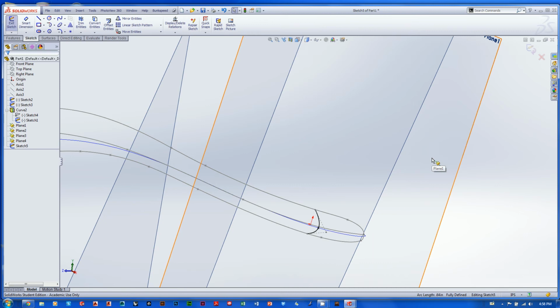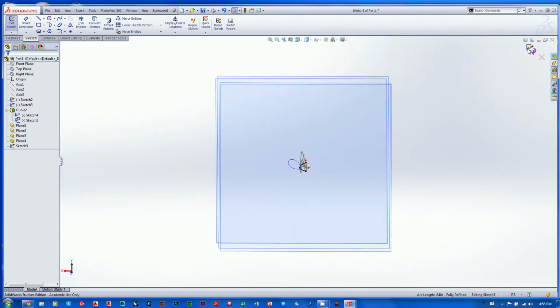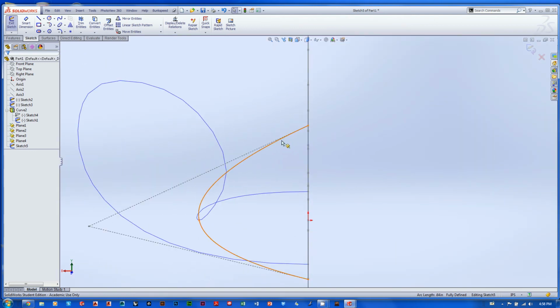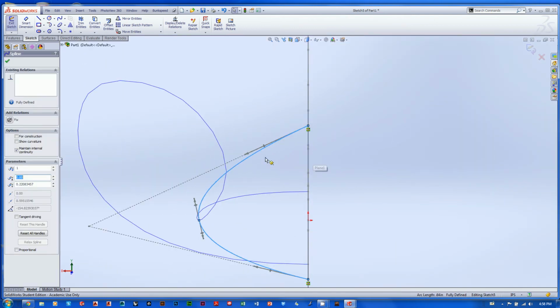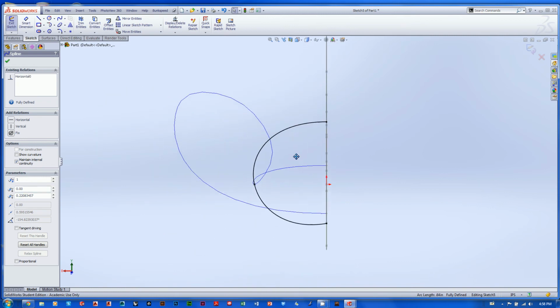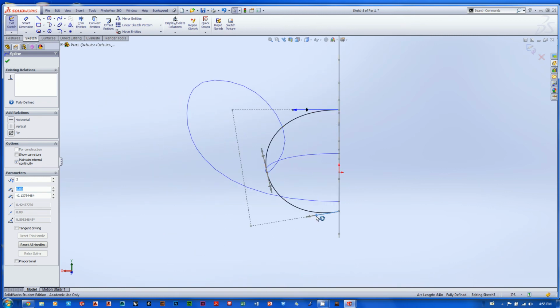look normal comes in handy. See, we have this sketch and it's out in 3D space and we have it selected. We're editing it. I'm going to do Control 8 and I'm just going to look normal to it. Click on the sketch itself. I bring up the IK handles, the control handles, and now I can add with a right click a horizontal relationship to the end of that curve. So there we go.